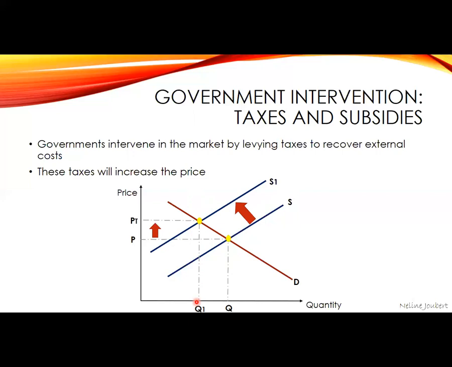What happens is, if you take environmental taxes, the government imposes a green tax on the business because they pollute, which increases cost, or they will force a business to adopt production methods which will decrease their emissions. And all of this is expensive. At the higher price, like I said, quantity demanded decreases and the supply will shift to the left, increasing the price, decreasing the quantity consumed.